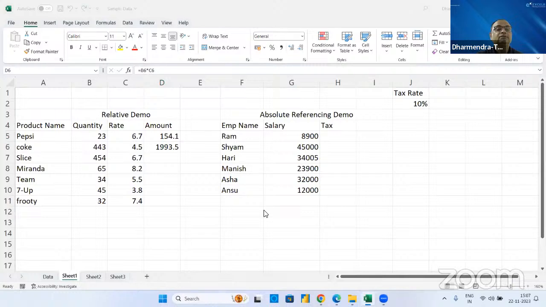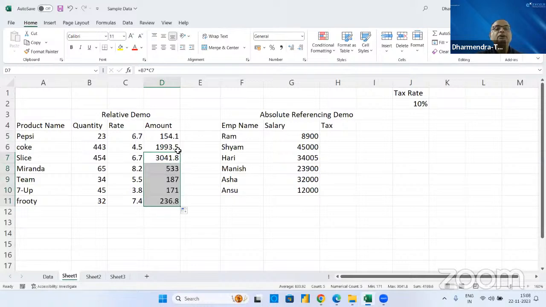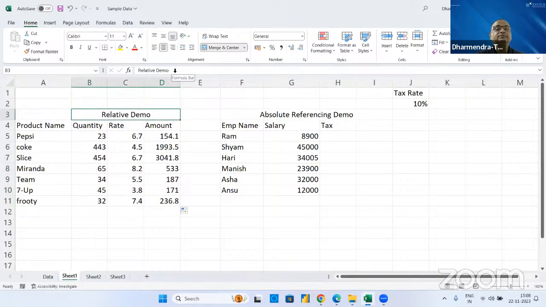Good afternoon, Vinit sir. So here, if I drag this down, slowly you can see the cell address is changing by itself. Everyone followed what I'm trying to tell? So this is called the formula getting copied, and relatively the cell address is changing by itself. That's why the topic is called relative referencing. Hope this is fine, everyone. This is the default one.